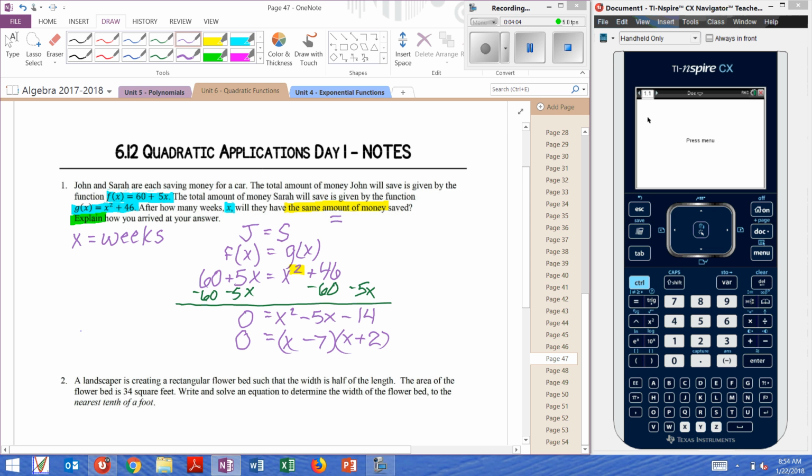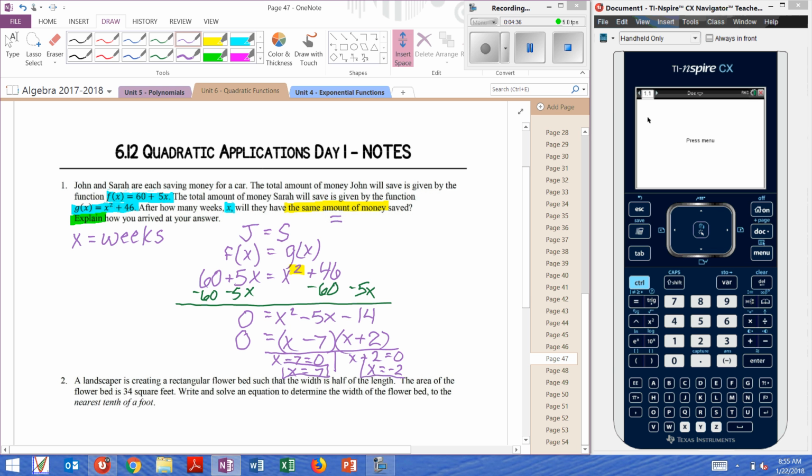Some of you will do the box method off to the side, and I'm totally cool with that. If you weren't able to do this, just either pull out a separate piece of paper, do the box method off to the side, but either way, we should end up with this. And then, you know what, I'm running out of room. I think I can squeeze it in here. What do you think? x minus 7 is equal to 0, and x plus 2 equals 0. So we get x is equal to negative 2. Well, that doesn't make sense. And x is equal to 7.